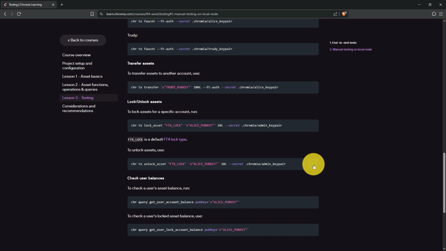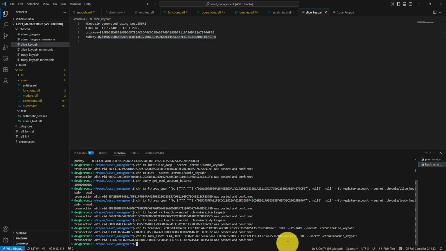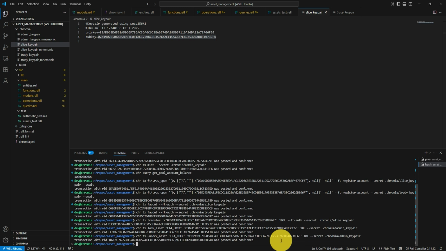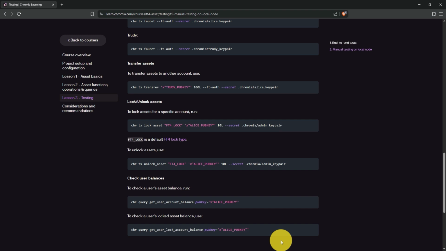So the locking went through, now let's unlock. And that worked too. Great.